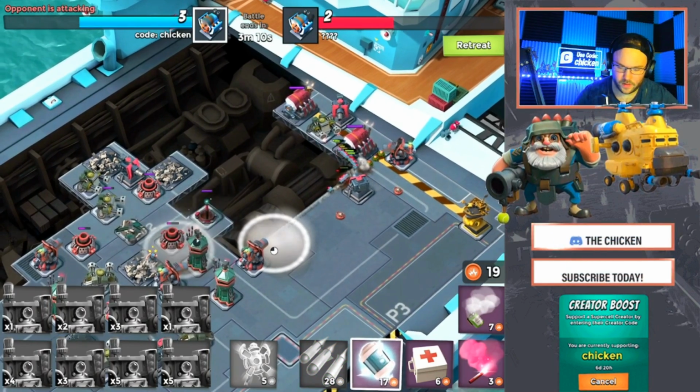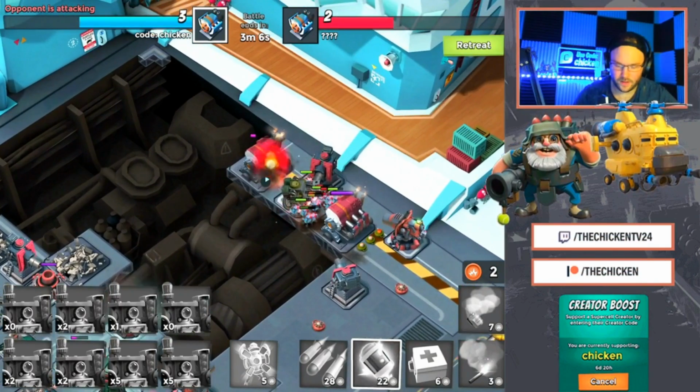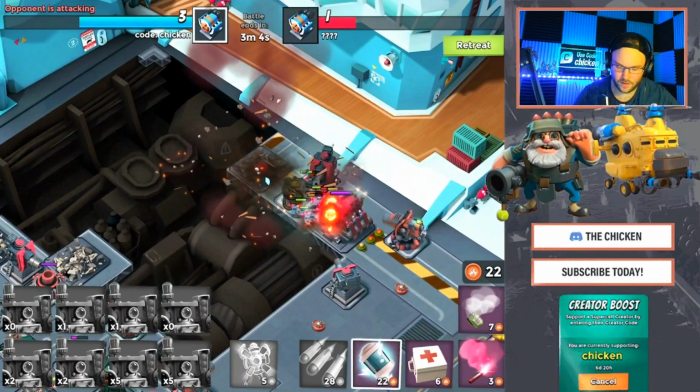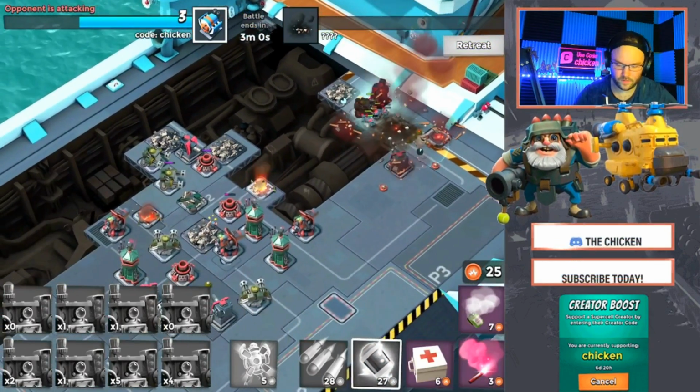Okay, we got a shock there. Let's throw a shock onto this machine gun. You see how they hug the wall like that? It's so dumb, but it's just how they work. Okay, so we were able to get all 5 engines down pretty easily.